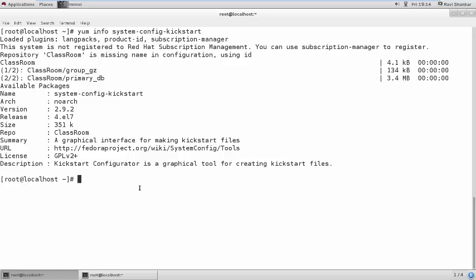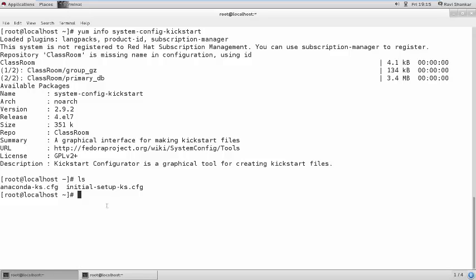Whenever you install the operating system, Anaconda, the installer of Red Hat Enterprise Linux, automatically creates a Kickstart file in the root user's home directory named anaconda-ks.cfg. See, here is the configuration file. Anaconda is the installer name, ks stands for Kickstart, and cfg means configuration.